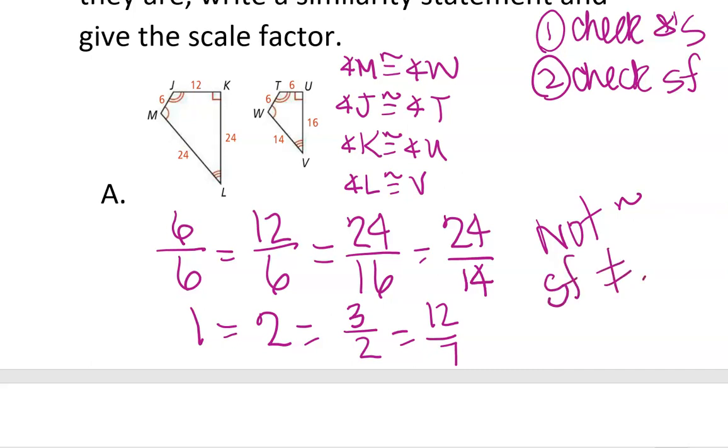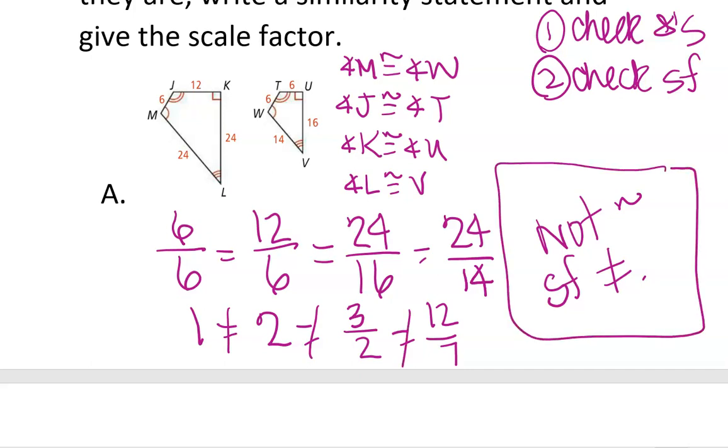Okay, so if you find even one that's different, double check it. But if it's not the same, then it's a no. This time they all were different, but on some of them, there's only one that might be different. Okay, you can go like this as well, you know, when they're not equal, but make sure that you give a reason. Here, all the angles were congruent, but sometimes that doesn't matter.